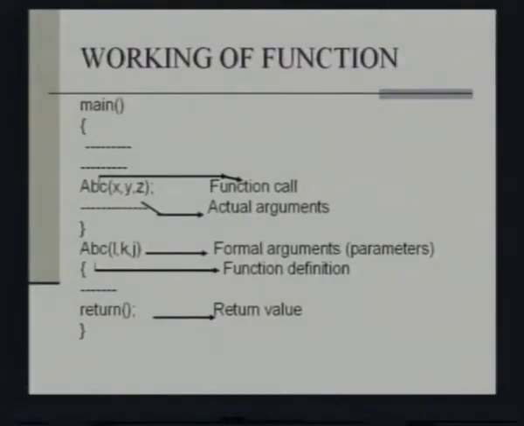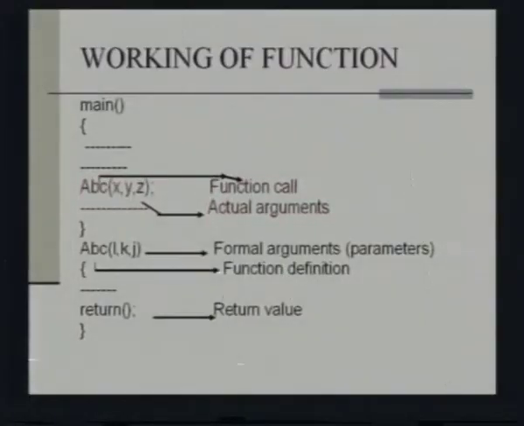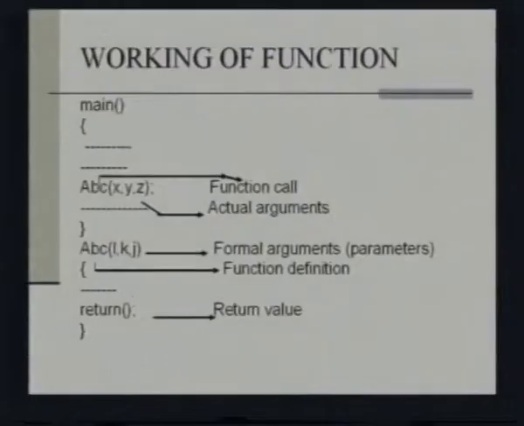So how does a function work? We know that every program starts with the name and then you have the declaration and all that, and you have this part called function call and actual arguments. Now always remember, every function has a name and it has a set of parameters. So the place where you call a particular function to do its work is called the function call. So that also contains the name of the function. The name of the function is indicated by this. And these are the set of parameters or arguments or variables.